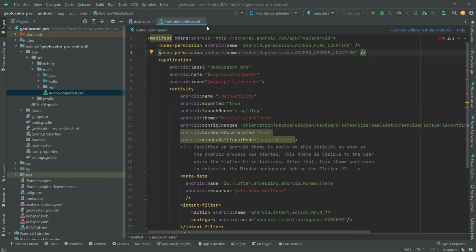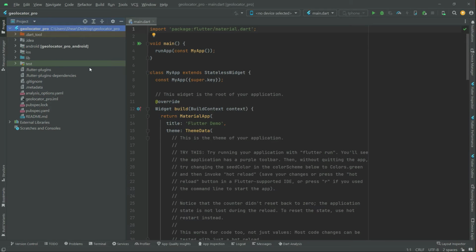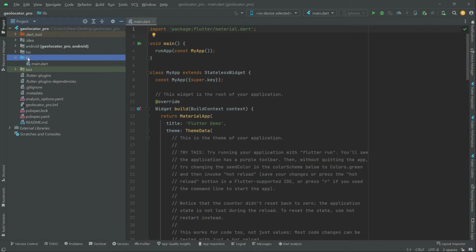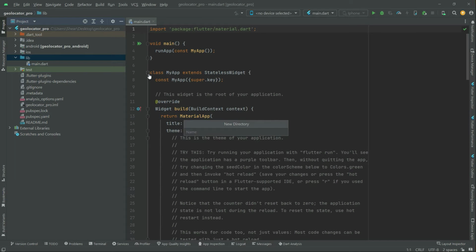Now I'll just close that, and what I'll do, I'll go towards lib, and we will create a new directory by the name get location, okay, that's the directory.